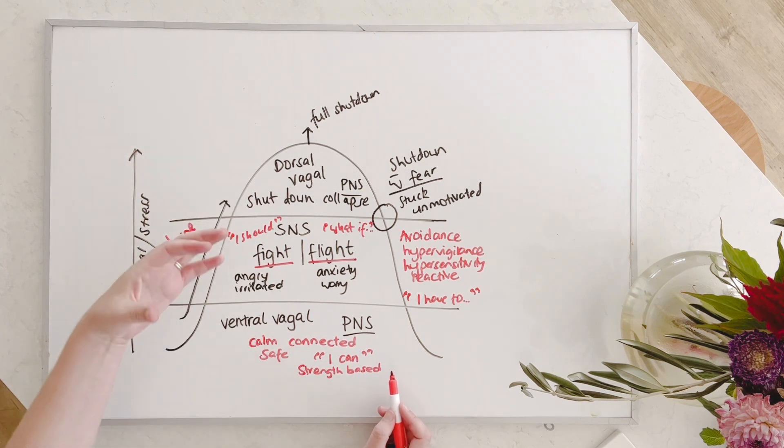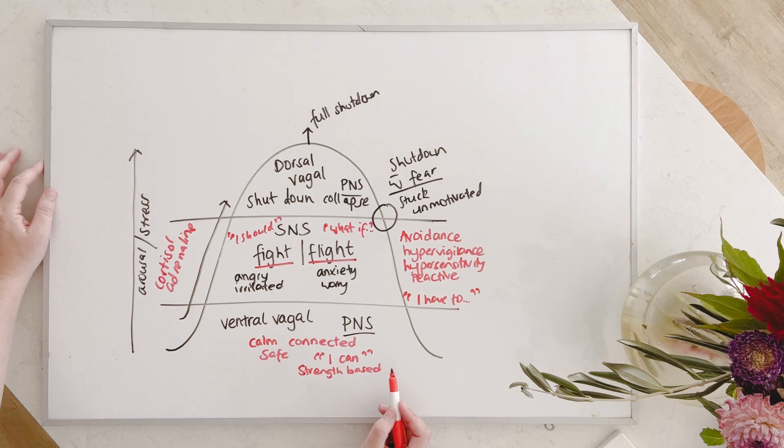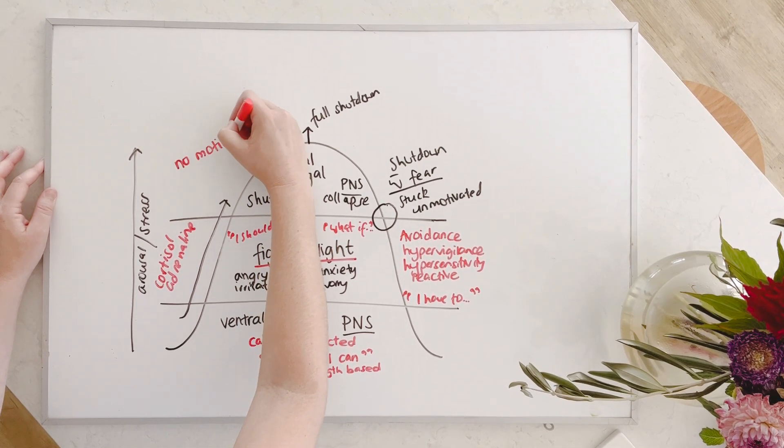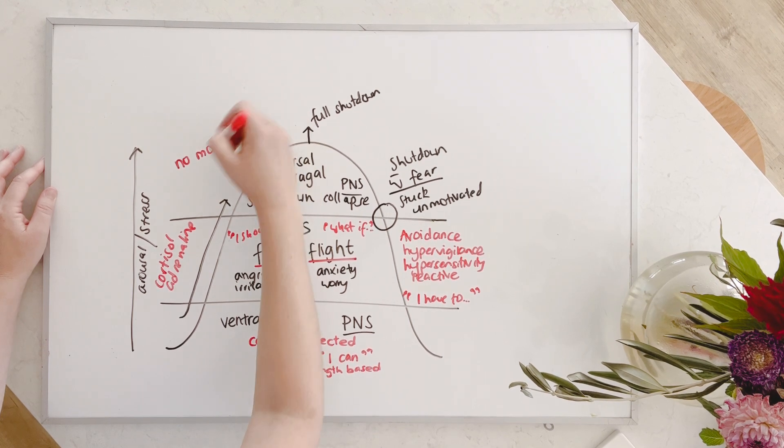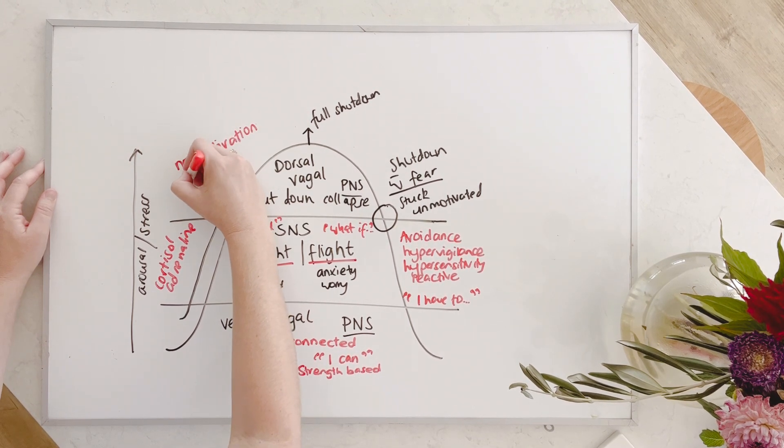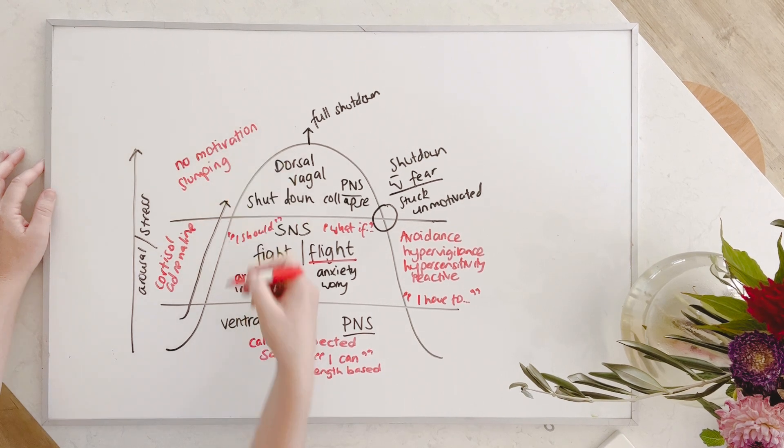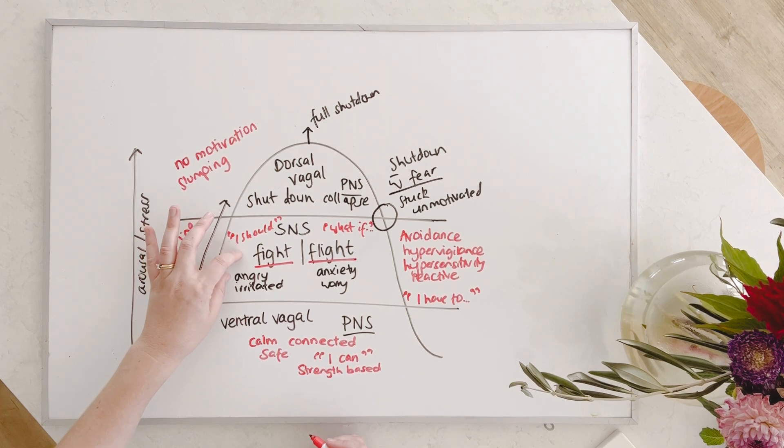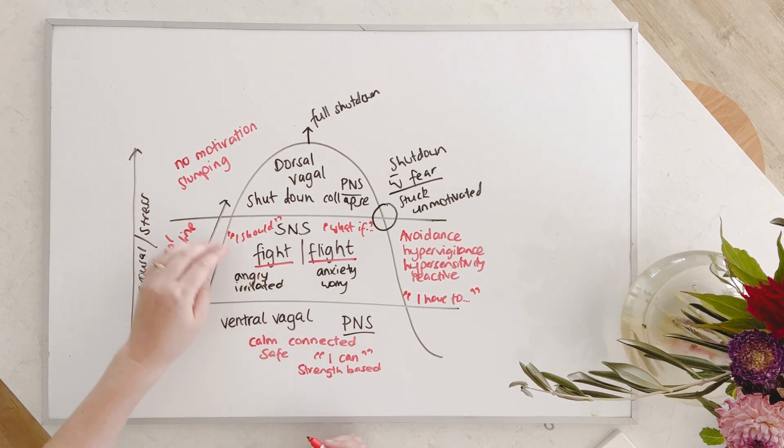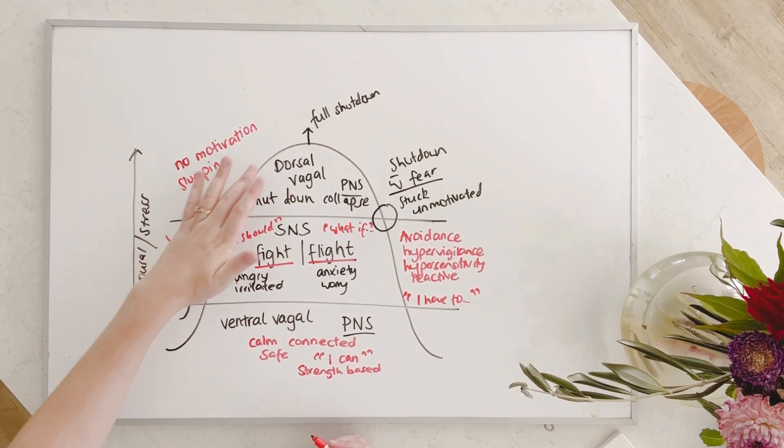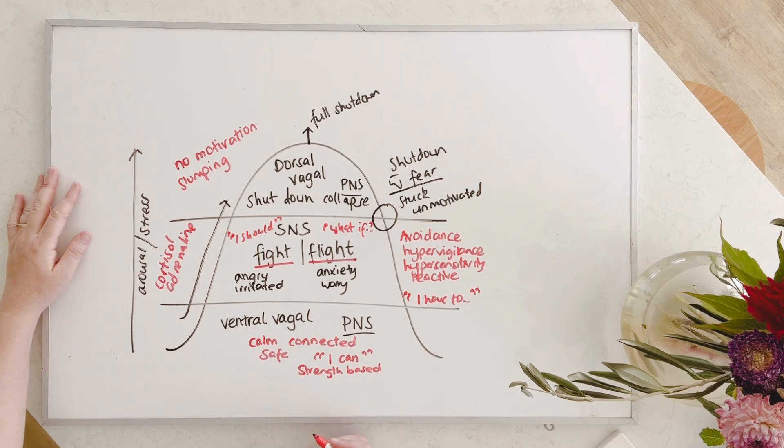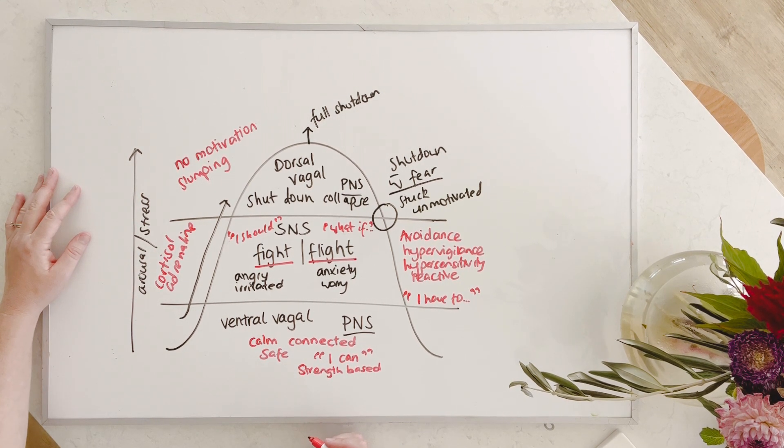And then as we come up here, our behavior is going to change drastically. So this is going to look like no motivation. And this is going to look even like postural elements of slumping. The shoulders might round forward, the spine might collapse. Whereas here, you probably have more rigidity in the spine, and more muscular tension. Here you might feel kind of heavy, and like you just sort of can't get moving. It might mean you want to sleep more, you might feel like you just can't get up off the couch. Those kinds of things.